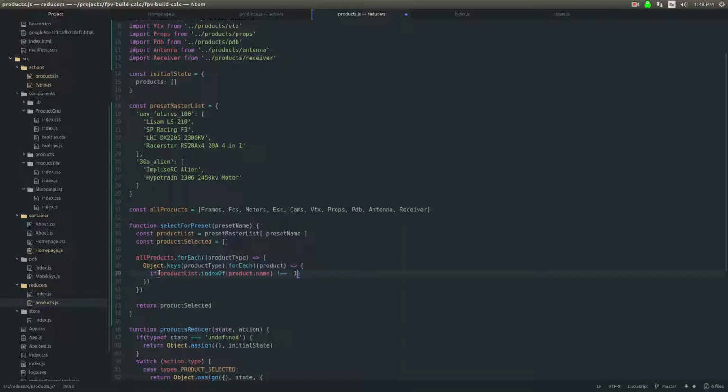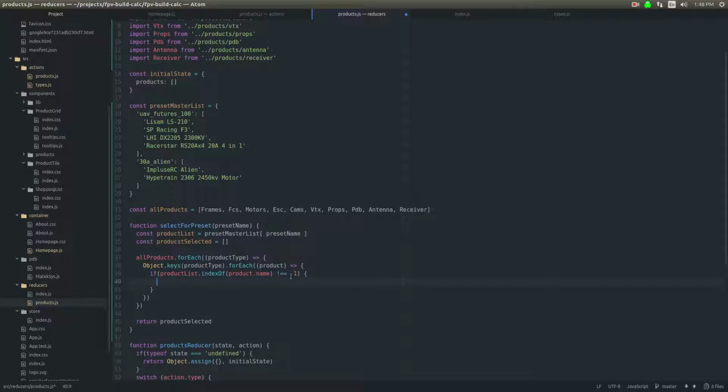So what I'm doing here, I'm saying in this array, if I found this element in that array, it's not equal to -1. -1 means I didn't find it. So if I did find it, I'll just say product selected dot push into that other array this product.